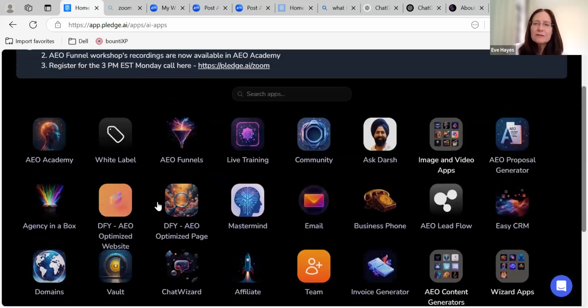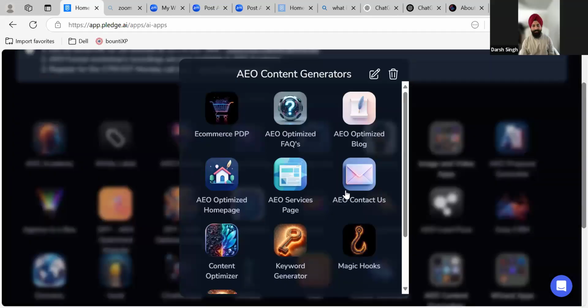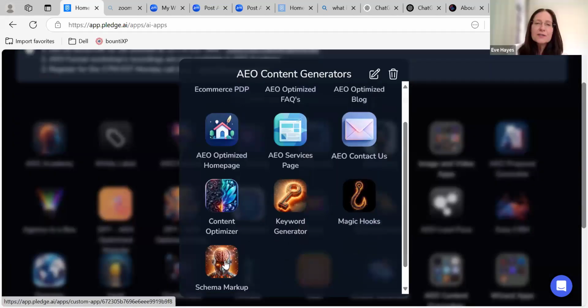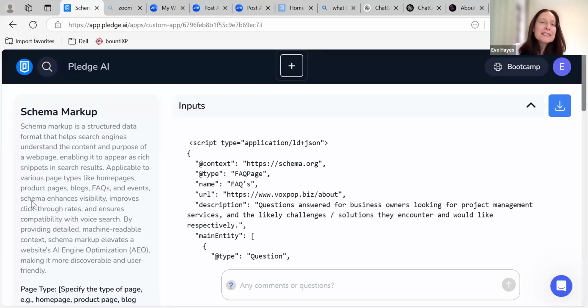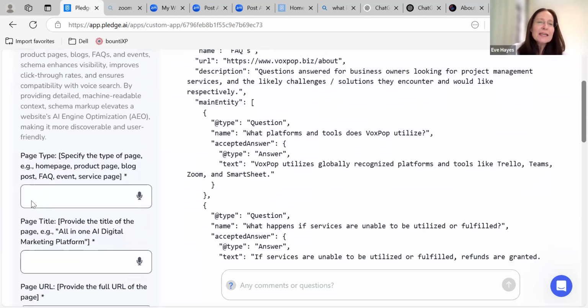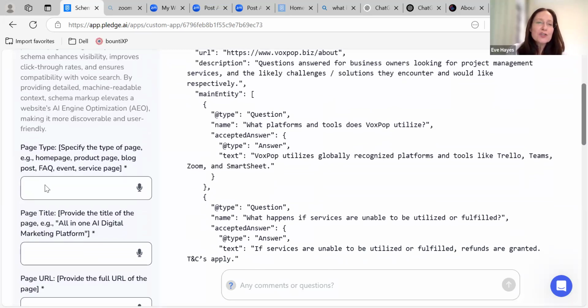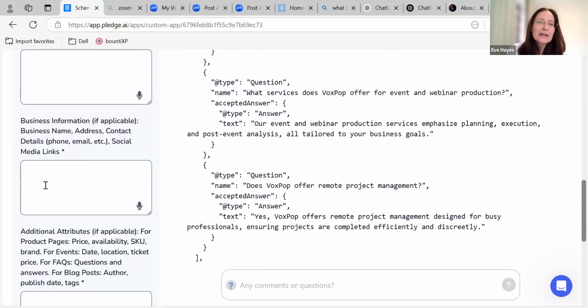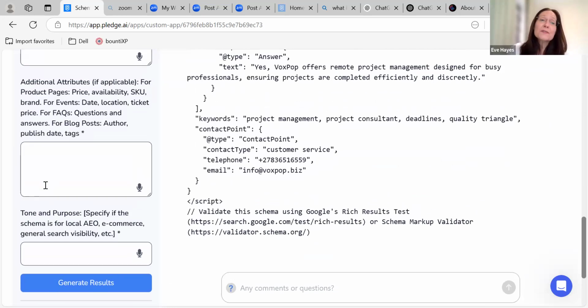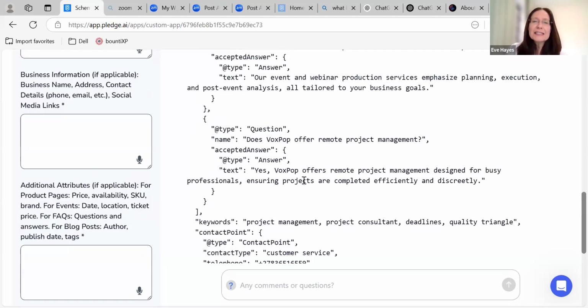Where's the, here it is. Okay, so this is the schema markup. To make it simple, ignore the right-hand side, but if you just answer these few questions on the left-hand side. In terms of the apps on this platform, this is super simple. And those of you who've written loads of prompts for ChatGPT will understand this a whole lot better. But if you generate the results, you can get the schema.